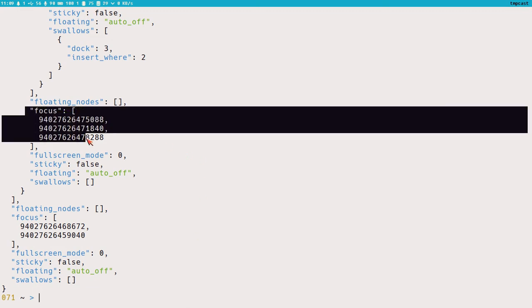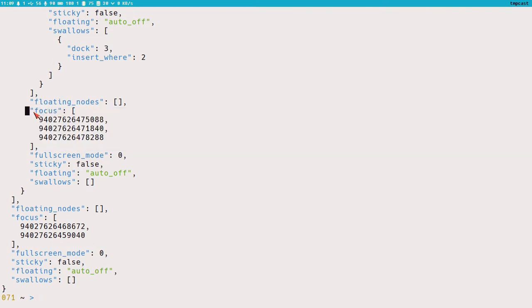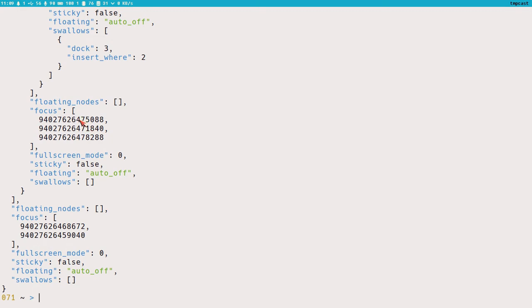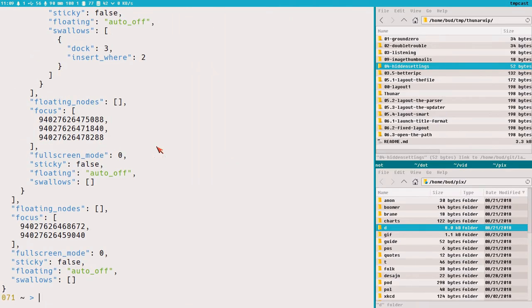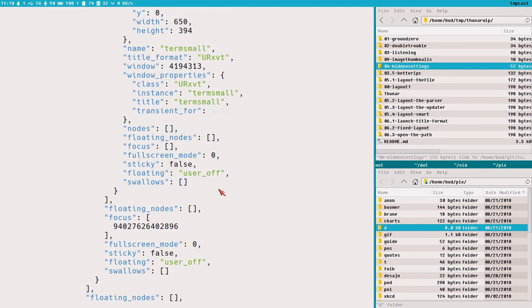And what we want is this focus array here, which every container has, even if a container only contains one container. It will have this focus array with a list of containers, and the visible container is the first index in this array, and this list is ordered in the last focused order. It's not listed left to right or anything, so it's whatever. But this is really difficult to do. We have to know which container and stuff here.